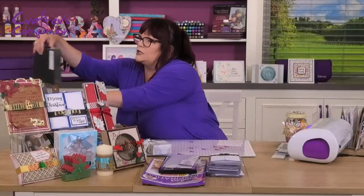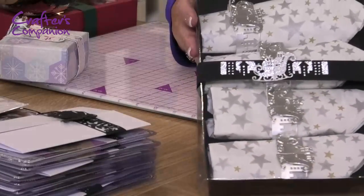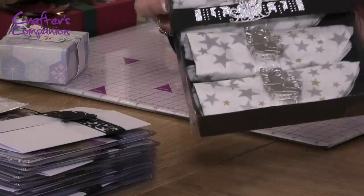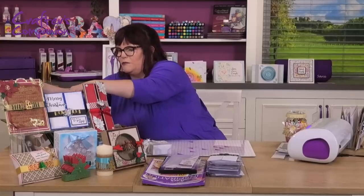I've got one more. I just have to show you this one because I love this one. And this is from our lovely Leanne. Not our Leanne from the office, Leanne from our design team. But again, just a beautiful idea, absolutely beautiful idea. Napkins, wrapping around your napkins, presenting them in a box and then wrapping it around there. Just amazing. Like I've said, traditional way would be round a card.